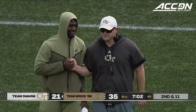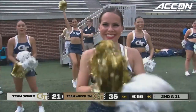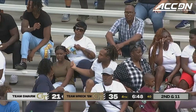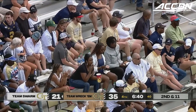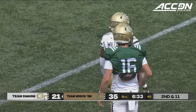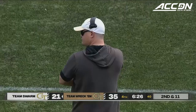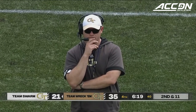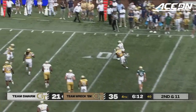About a little over 20 recruits in attendance today as well, soaking in the game. That's always a cool aspect of spring games. So many around the country. Obviously, that's a period that's always taken place, the recruiting process. Well, what's cool about it, you get to come into the stadium, and coming from a high school stadium to a major Power 5 stadium and seeing the potential of playing in front of 50, 60, 70, 80,000 people, the thrill of all of that, you see guys with their eyes wide open. And so it's a great opportunity for those guys to see the potential to be here and be a part of this program and part of what Coach Key is building. But it's also an opportunity for parents to see the type of program that their kids are looking at possibly coming to, and being able to look at the coaching staff in their eyes, look at the academic staff, look at what the program offers totally. It's a great day on campus to do it.